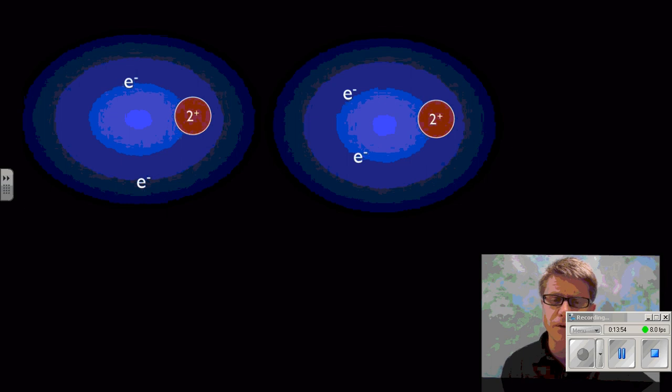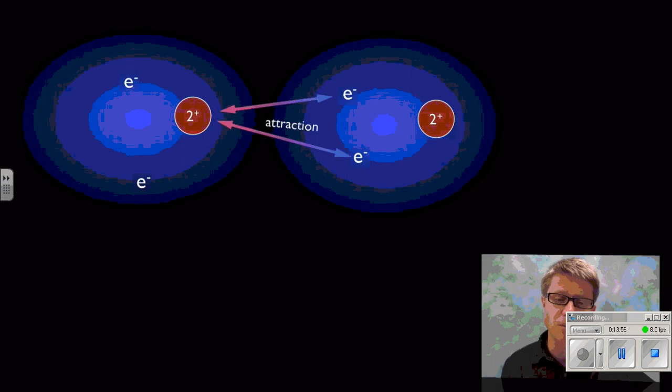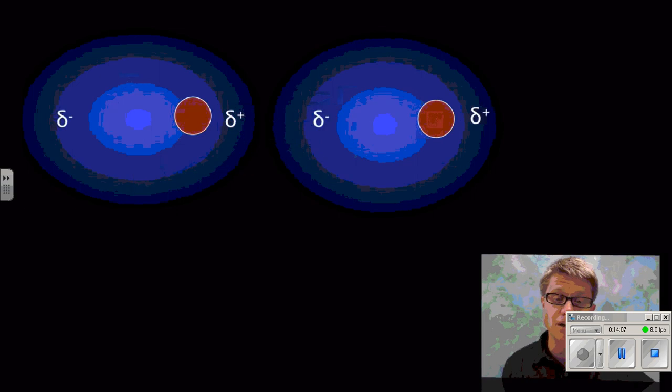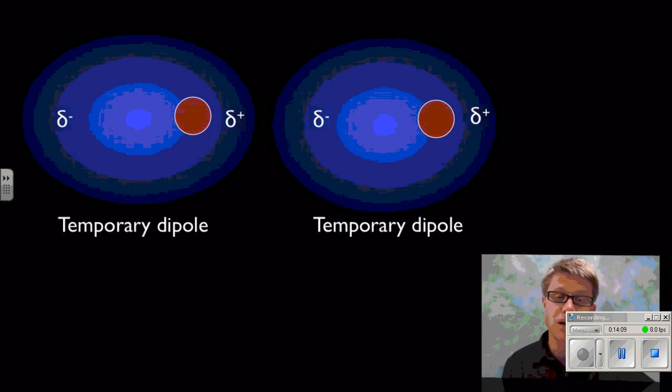What's doing that? Well, the electrons on the outside of one helium are going to be attracted, just Coulomb's law, to the protons on the inside of that other helium. There's also going to be repulsion between those electrons on the outside. And so what this really is creating are two what are called temporary dipoles. They have positive and negative ends. And so a London dispersion force is simply going to be the connection between those two.